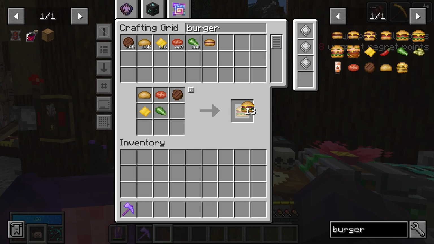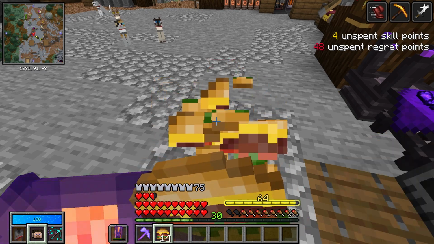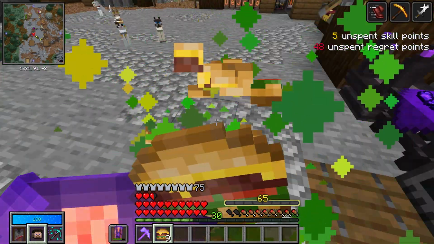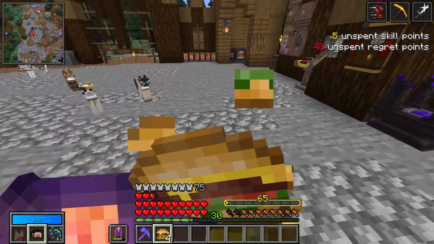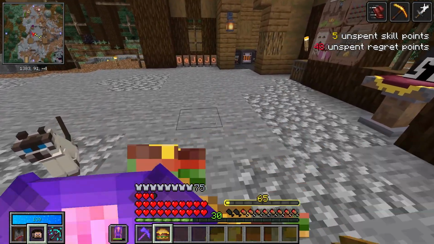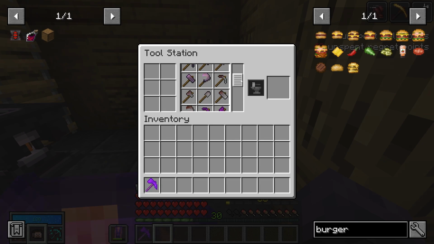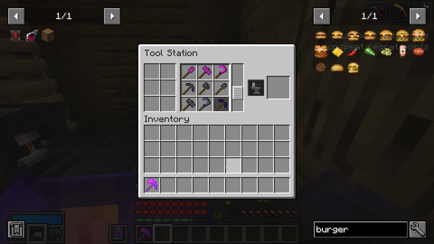I'm gonna say 16 lettuce burgers is probably gonna be, well... Oh, okay, more like 4 or 5. Okay, 6. Alright, 6 it was. But we have arrived at level 65, which means we have access to a whole new tool tier, which is something I'm quite interested in. I believe this is the chromatic steel. Yes, that requires black. Oh, sorry, the black chromatic steel.